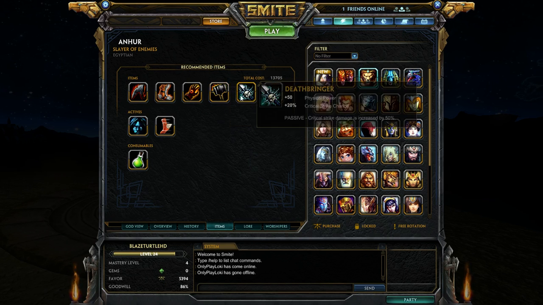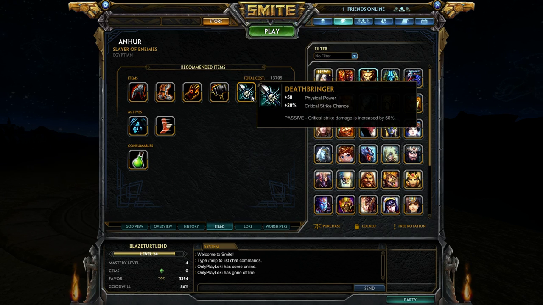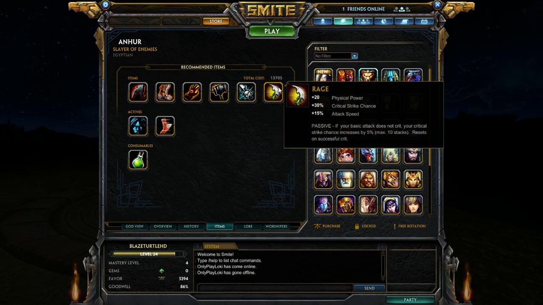Then I like to go Deathbringer and Rage, just like these say. Deathbringer gives me 50 physical power, 20% critical chance, and the passive is critical strike damage is increased by 50%. So every time I get a crit, which is 20% of the time, if I hit someone 10 times, I'm going to get roughly 2 critical hits, and that's going to be increased by 50%. So if I get a 200 damage crit, that's going to give me an extra 100 damage, which is going to be 300 critical damage on top of my basic attack damage.